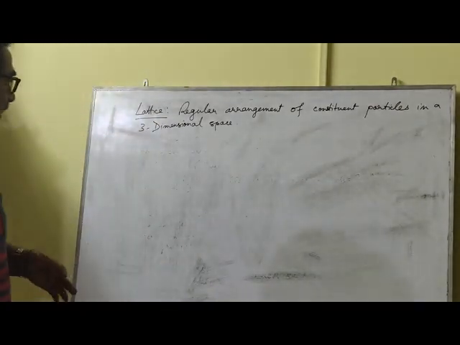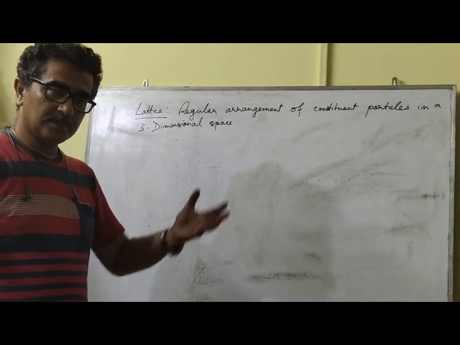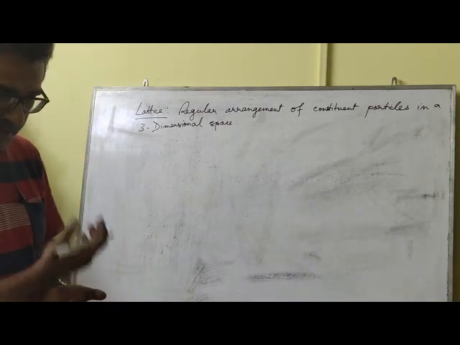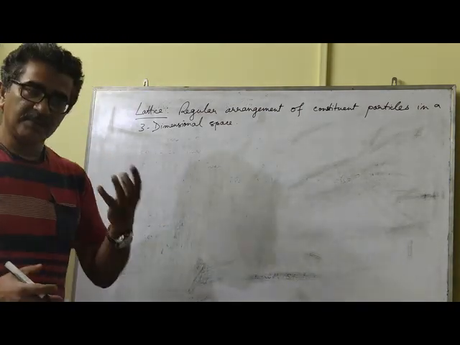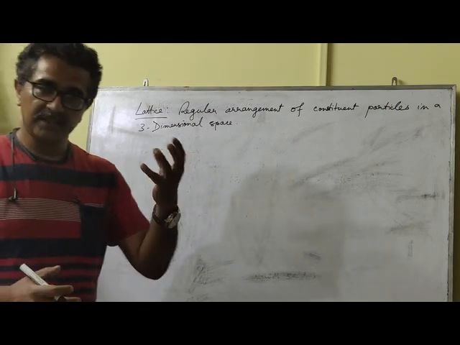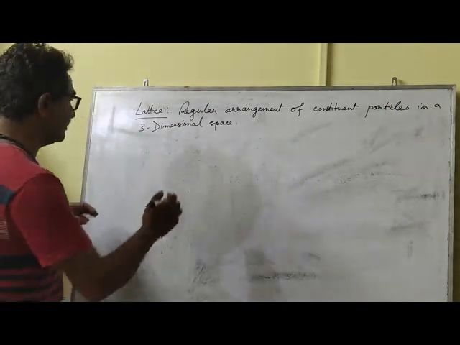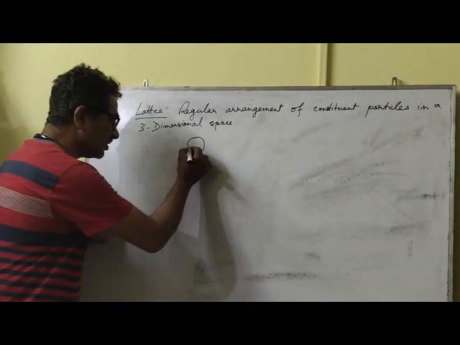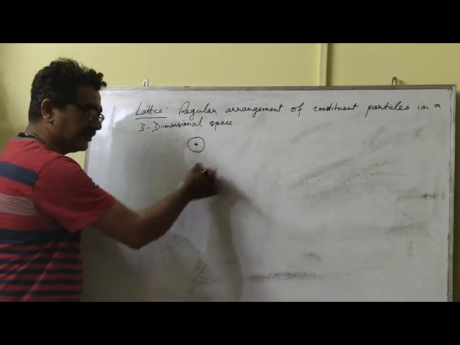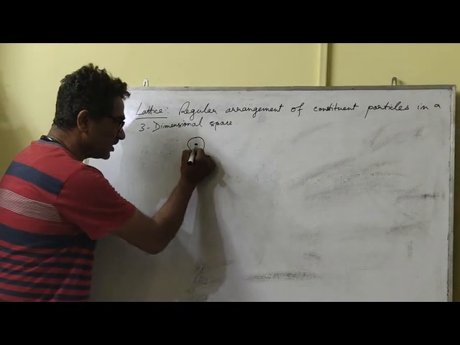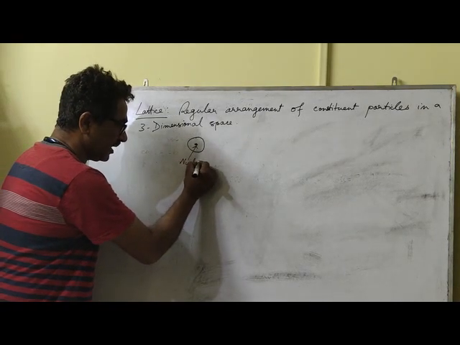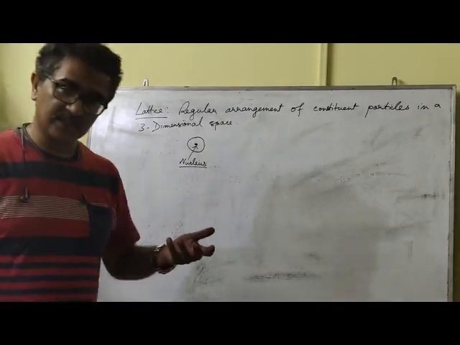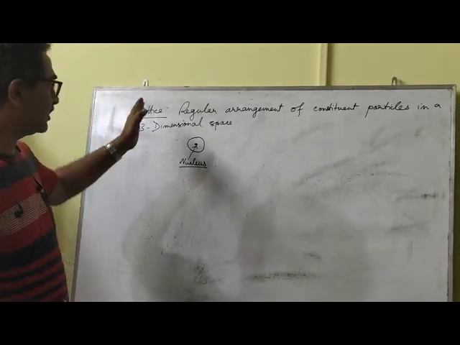Now, the constituent particles may be an atom. We already know that it may be an atom, it may be a molecule, it may be an ion. So whatever you take, you can imagine it to be in the form of a sphere, a ball. A ball is in the form of a sphere. And suppose this is a sphere in two dimensions, and this is the center of the sphere. If you imagine this to be an atom, this is the nucleus of the atom. So this encircled dot which I have given may be used to draw the lattice.